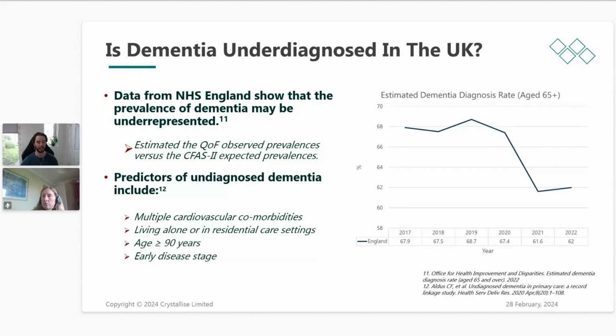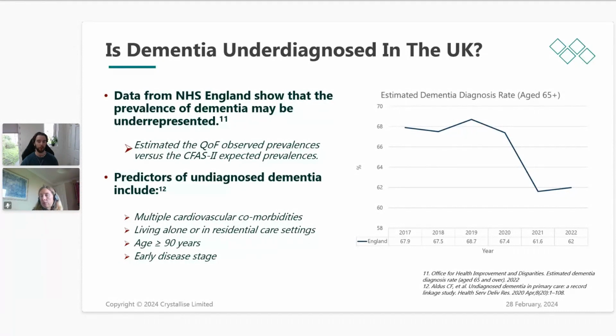And the rate is around 68%. That is around two thirds of dementia within the general population goes diagnosed, or if you like, a third goes undiagnosed. And we see over time, actually, during the pandemic, diagnosis rates fell by around a nominal amount of about 6%, and that's just as a result of strain on the healthcare system.